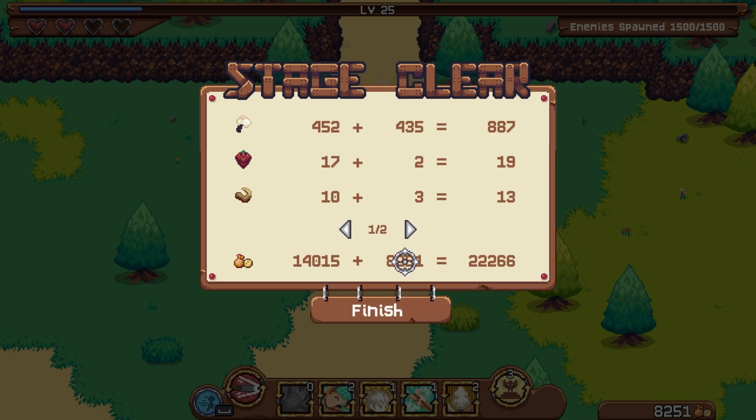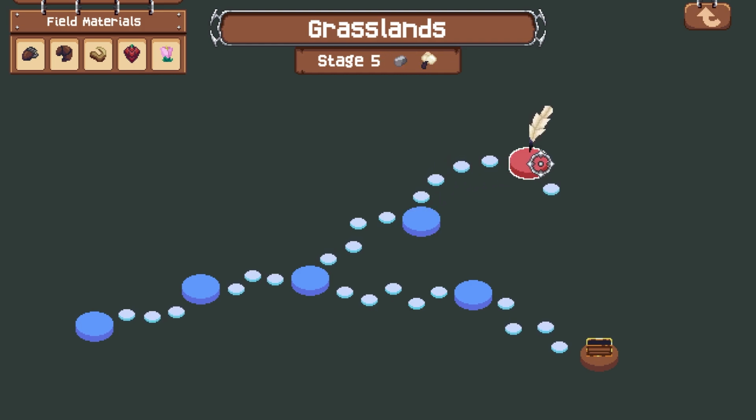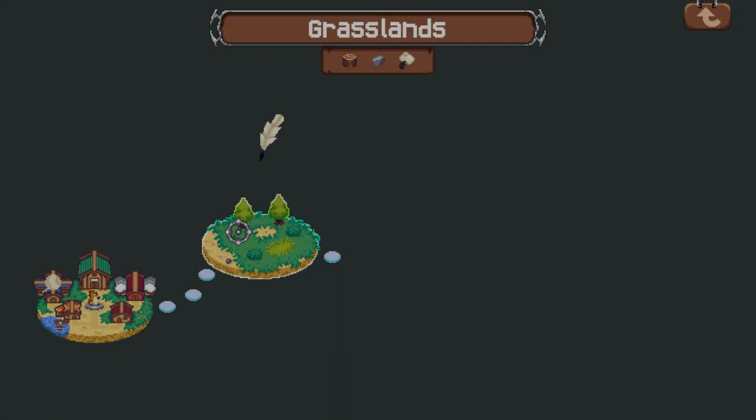Achievement locked, money, money, money. Hey, got all kinds of money. Hey, 22266. So many similar numbers. All right, stage 4A is done. And now we're going on to stage 5. But first, let's see if we can spend any upgrades in the town.